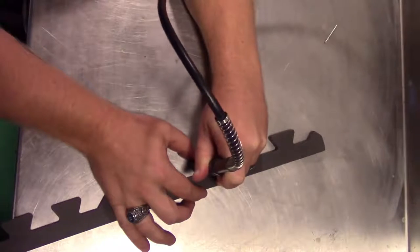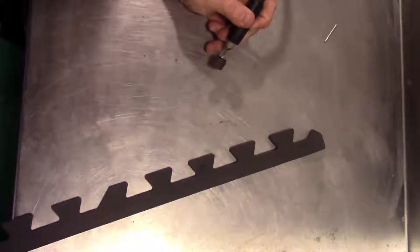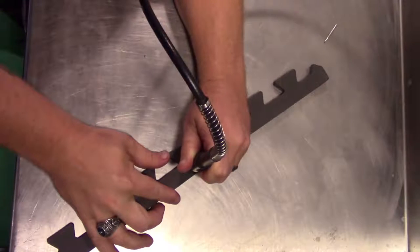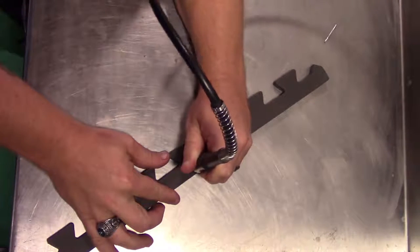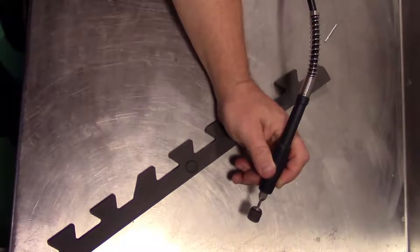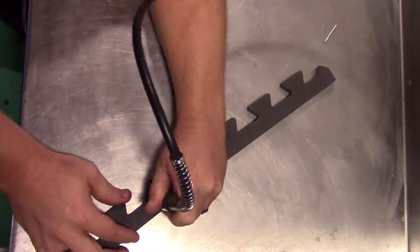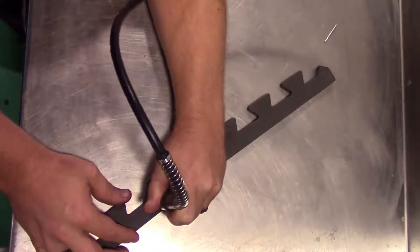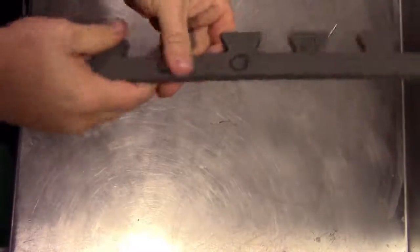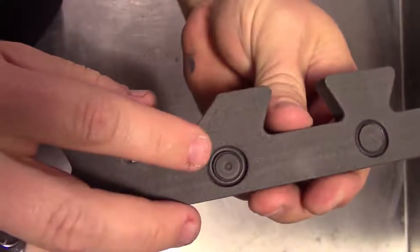I'm just going to allow that drum to sand down a little bit. I think I need to increase my speed — this is why you practice. That one didn't turn out well at all. Didn't go deep enough for the screw head and my Dremel tool to make a mark. That one got much closer. I'm going to speed it up a little more and try to keep it perpendicular. I'm going to let that dig in there just a little bit.